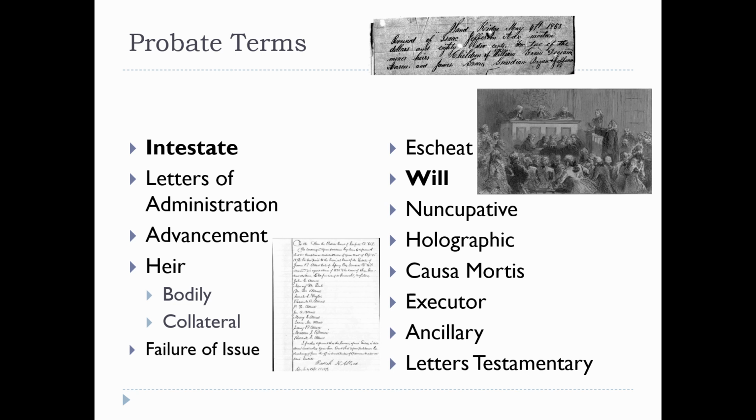One exception, and you'll see there that causa mortis, that just means it's a deathbed will. So on your deathbed, the thing is you don't have time to write it down, but you want people to know what your wishes are, then you can give an oral will. Those are very, very difficult to prove, so you need to have multiple witnesses, things like that, or else it will almost always go back to an intestate succession.